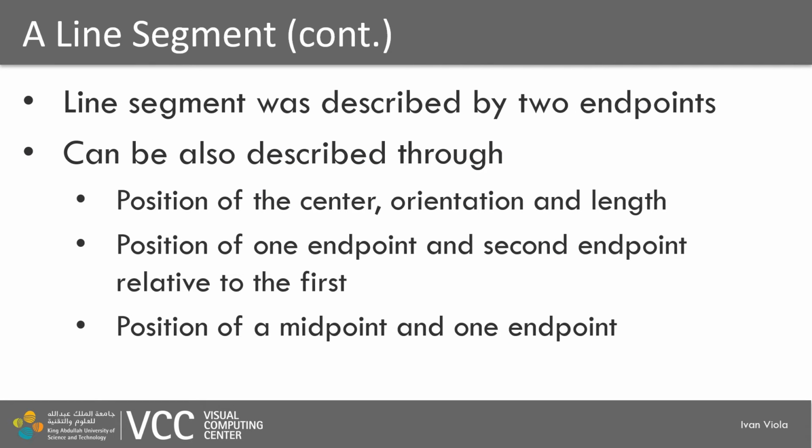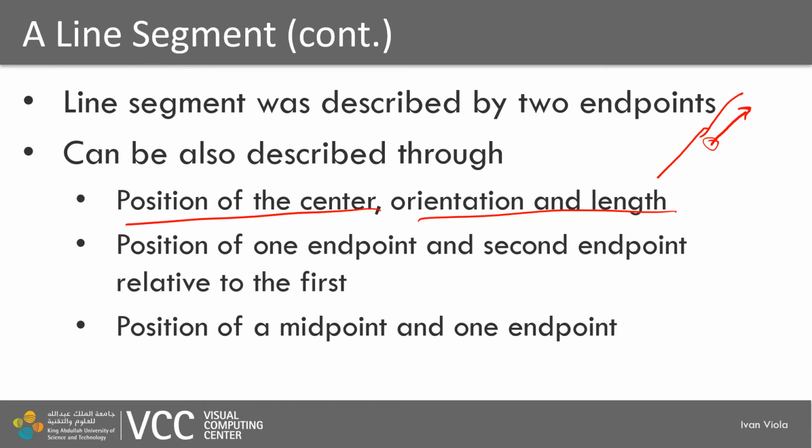However, this is not the only way how we are defining the curves. For example, for the line segment, we can define it through a position in the center, and then orientation and length. So we will have just one point, and then we will have maybe an orientation and the length of that entire line segment.